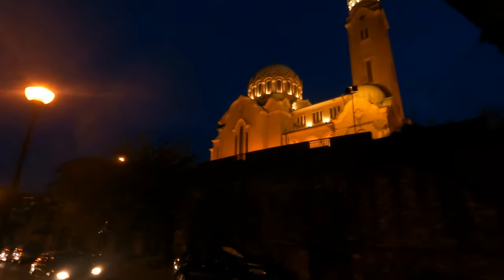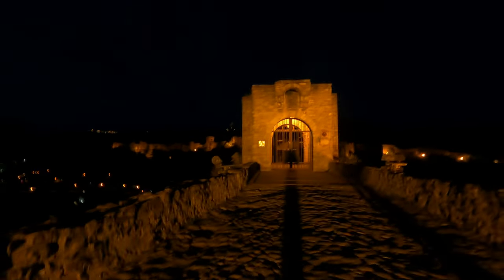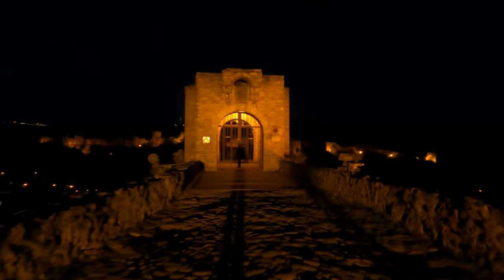After dinner, I had another walk to the fortress and back and I was amazed by how different the landmarks looked in the evening lights. The fortress and the old town were glowing against the dark sky. It was like seeing a whole new city full of magic and mystery.